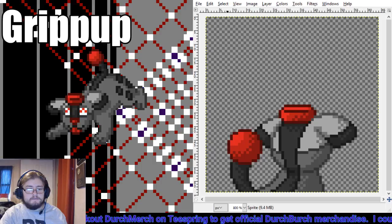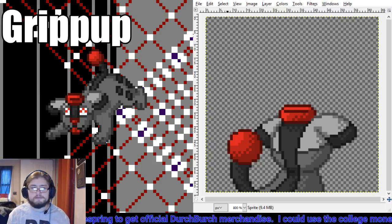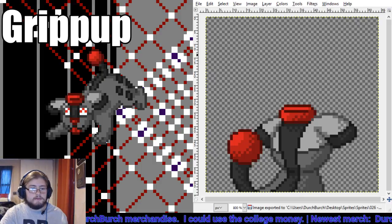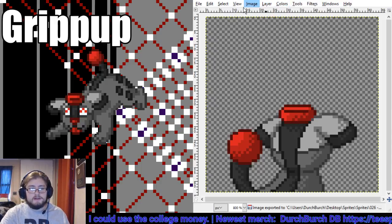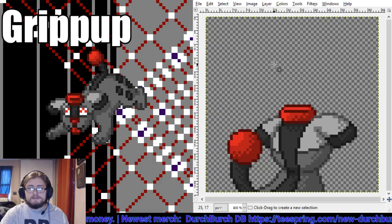I'm just going to save it first. You guys can't see the saving process, but trust me, that's what's happening right now. 026. Grippup back. And so now comes the really fun part, which is just changing the palette to match the shiny. Because I make sure, hopefully it's going to work out just the same as I'm hoping it will. It looks like it should.